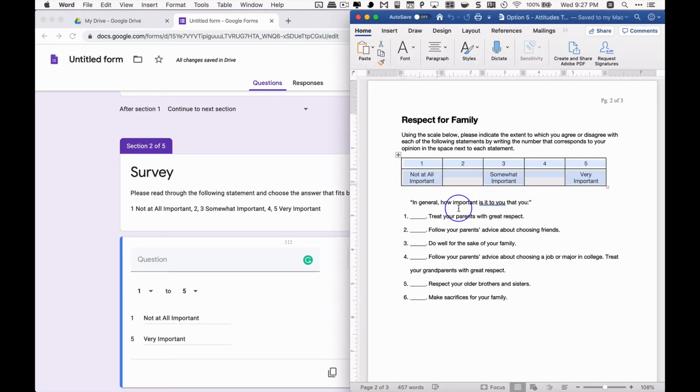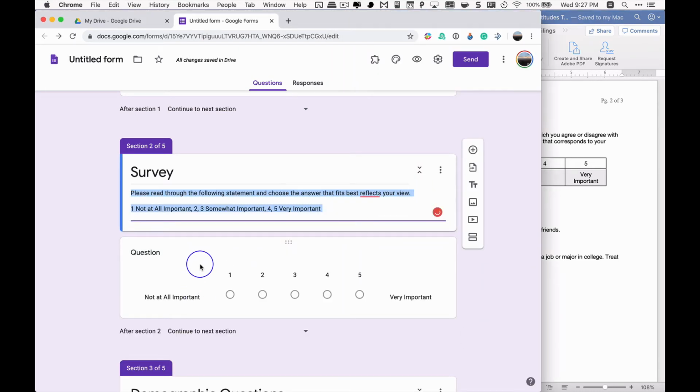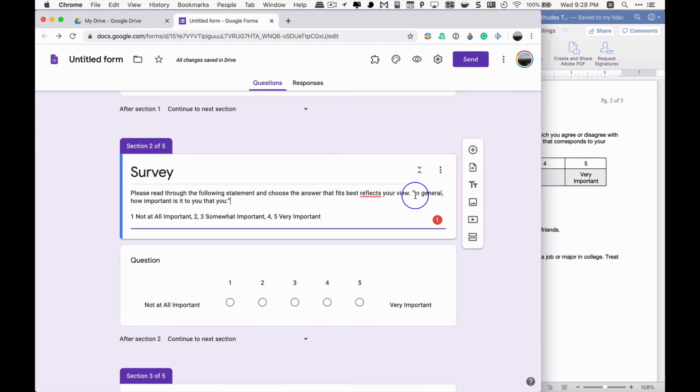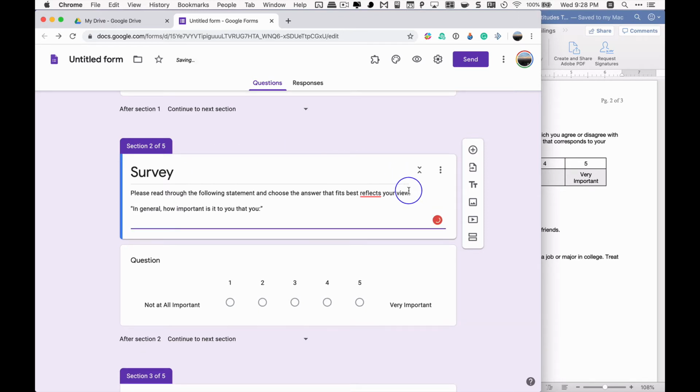Now the question for the first one, actually, I should paste this. No. Actually, I'm going to modify this a bit more.